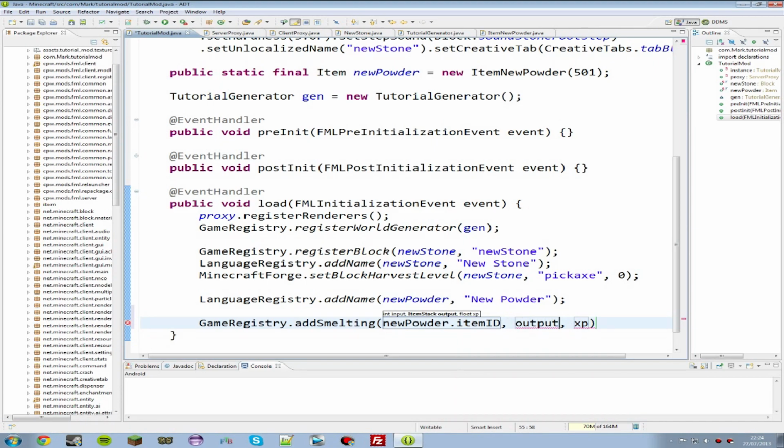Okay, the output is an item stack, and you initialize that by saying new item stack. First you give it the item, just the item, not the ID, and then the amount of the item that you want to create. But you can just omit the number to get 1.